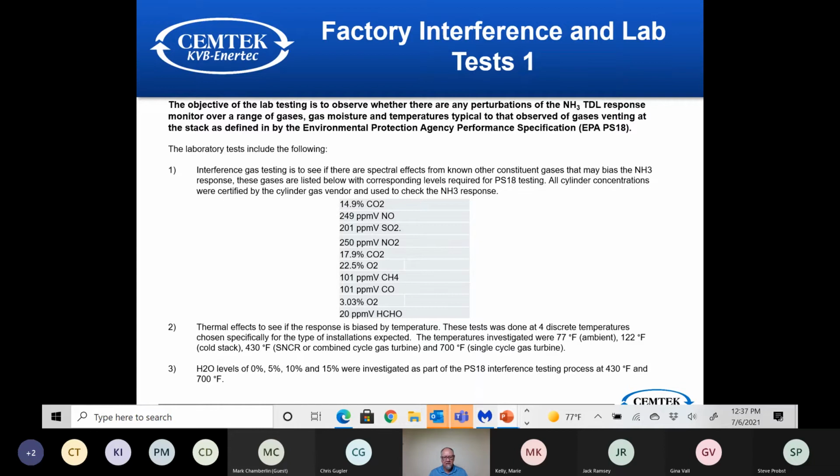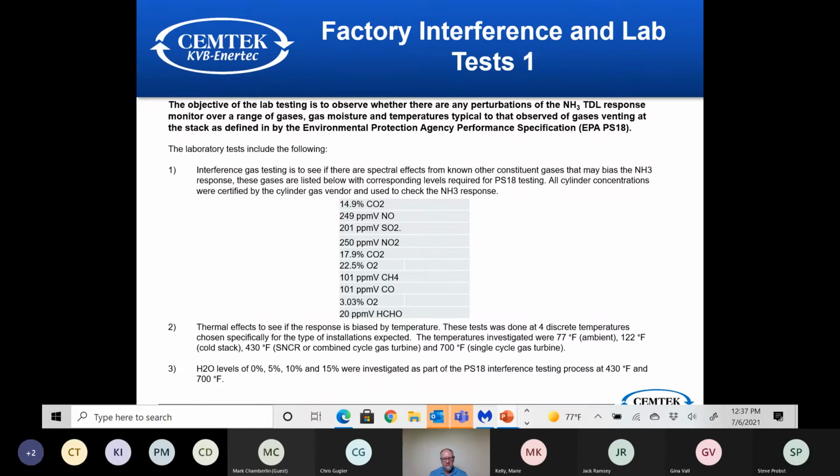You put that controller in a control room, in a shelter, anywhere. You need it in a climate controlled area. You flow the gas there. Your laser's kept at a constant temperature. So we have no problem meeting the performance of PS-18 because our temperature is controlled so tightly. And you just put it in an air-conditioned room. It doesn't have to be very tightly controlled. We don't have the sun beating down on it. If there's an issue with the instrument, you're looking at it down on the ground in the control room, and we can support it remotely as well.